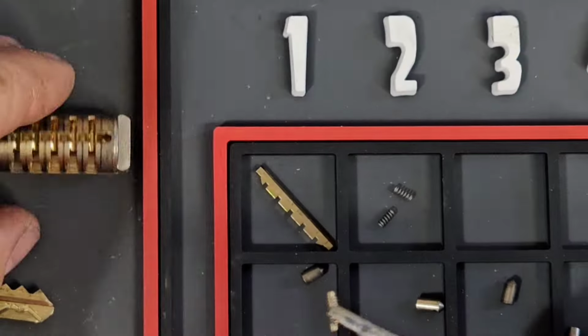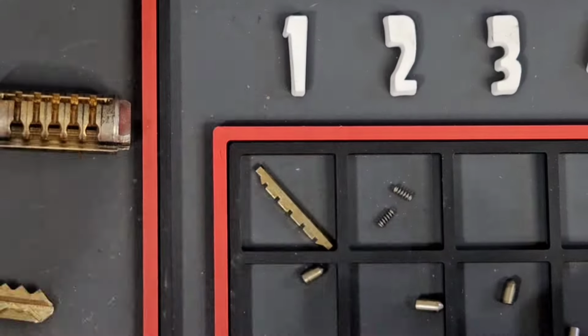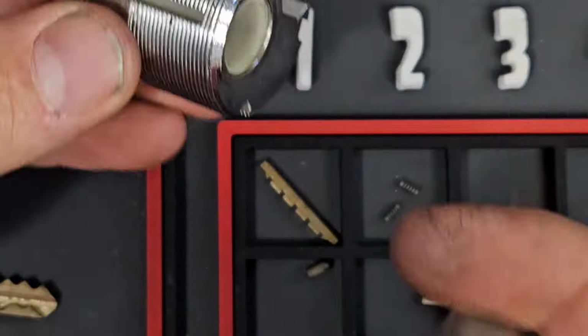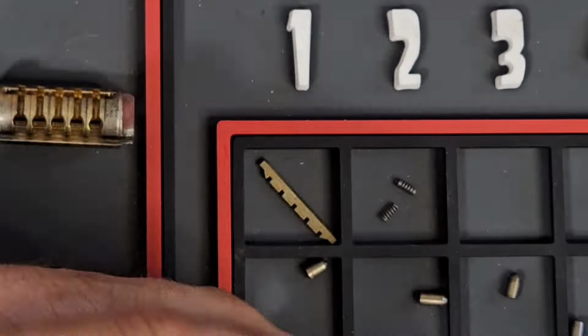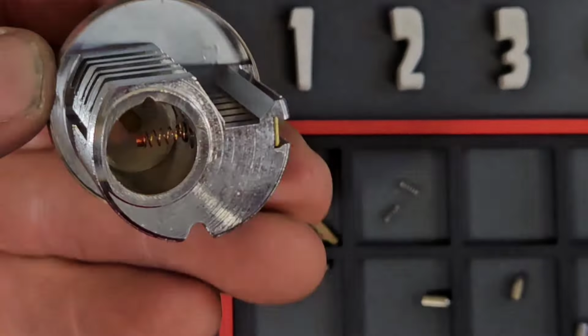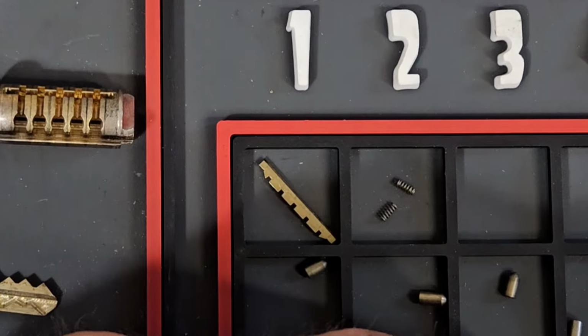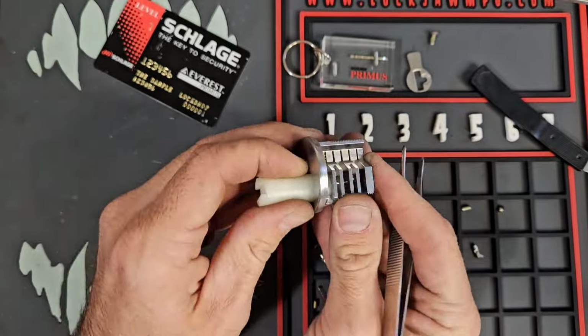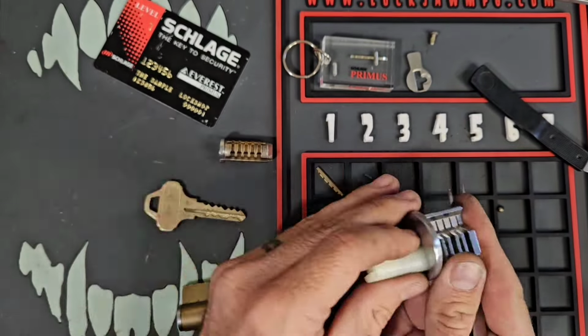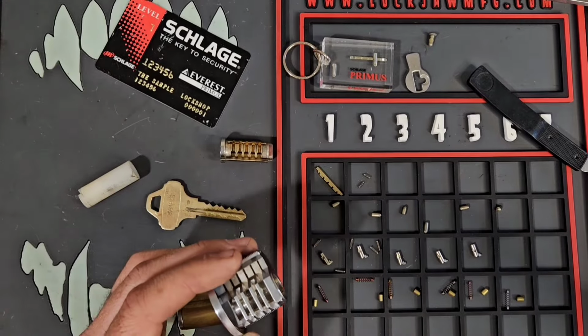And that's some of the differences between Schlage Primus and Schlage Everest. Everest only has a check pin in the back in most cases. Schlage Primus has all cuts. I believe there's 5 different cuts for the finger pins. And then the finger pins come out.